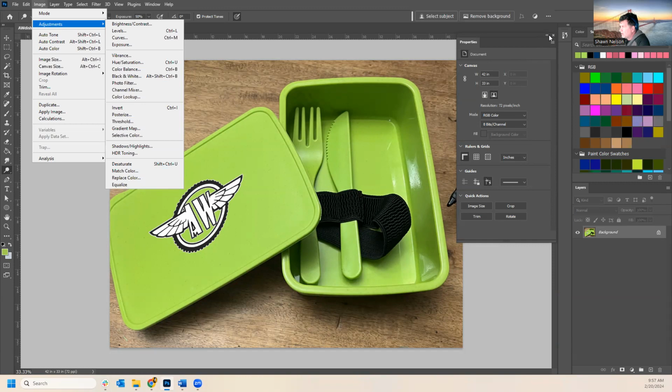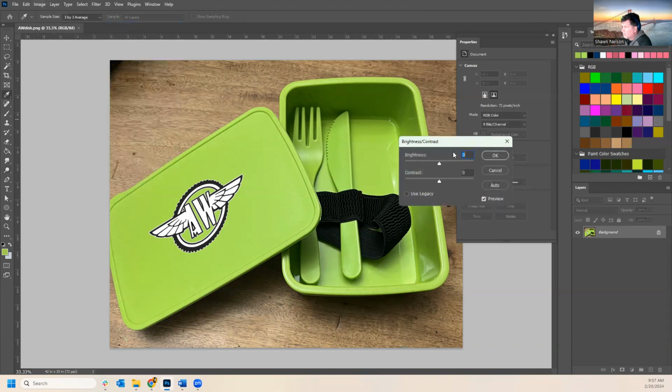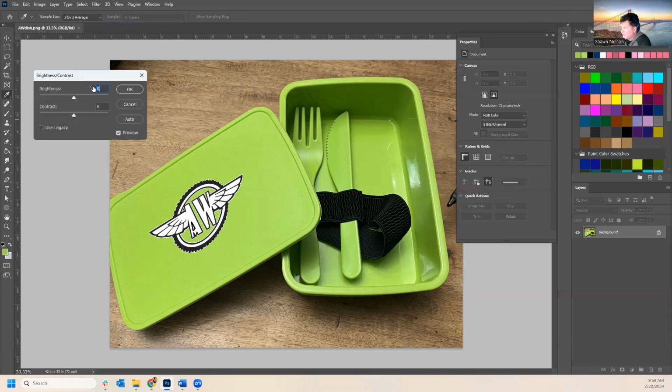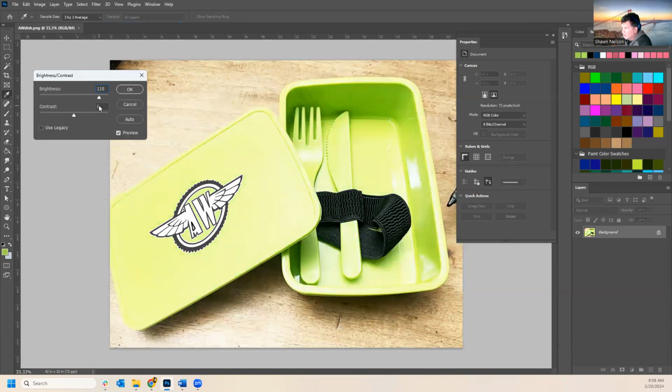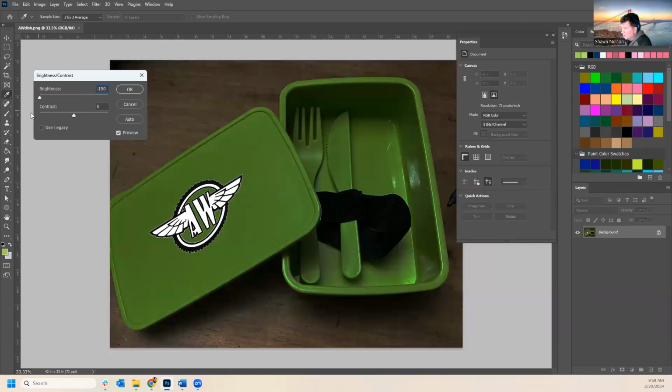You can have my tester image here. And so we can start off looking at some of this stuff. Let's just kind of go through it, and then I have an exercise for you to do that'll incorporate some of this. All right, brightness and contrast. If I click brightness and contrast, it's kind of self-explanatory. I can lighten up the image by adjusting the brightness or darken the image.